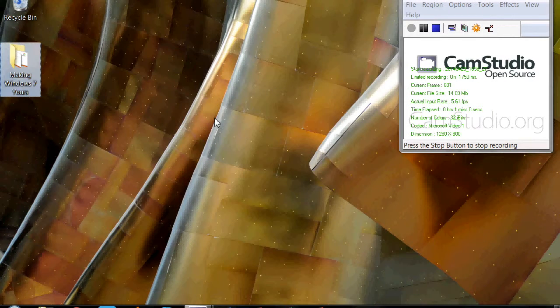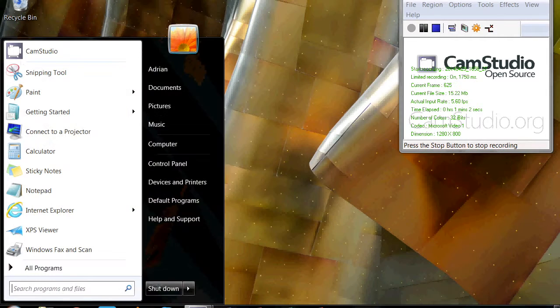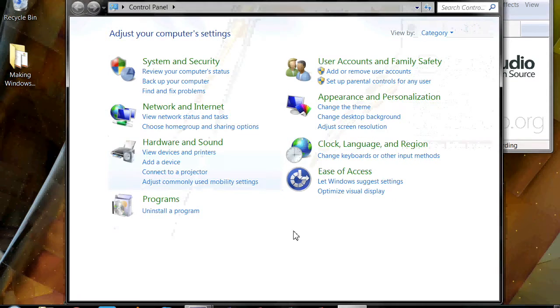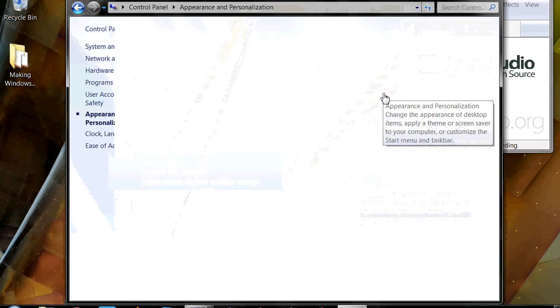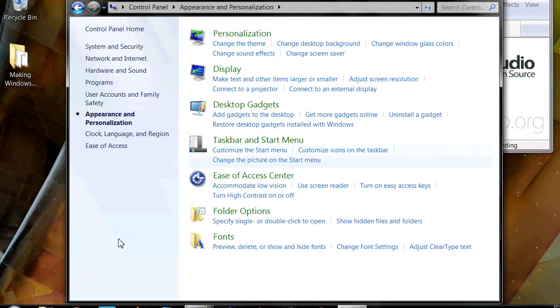And the next thing I want to look at is actually in the control panel again. So I'll open up control panel again. But instead of going to the Ease of Access in here, I'm going to go to Appearance and Personalization. And I want to focus on making the system text larger, the font larger on the screen, so we might be able to read things a little bit better.